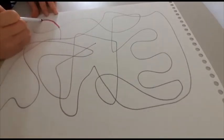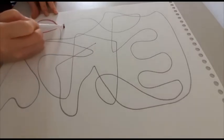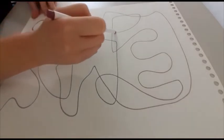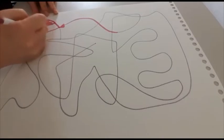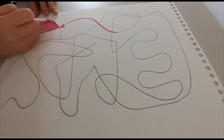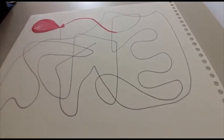You can go ahead and take your pen and draw your balloon. I'm going to do a big long tail coming down here, I think. Maybe. Colour it in. Okay, so I've got my balloon. And you can go see if you can see any shapes in your picture too. So we'll meet back here. I'll continue with filling in my shapes and we'll see how we've gotten on.